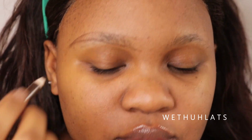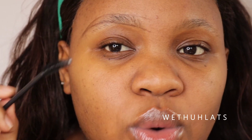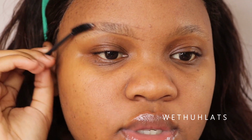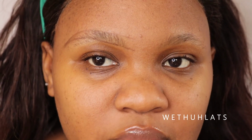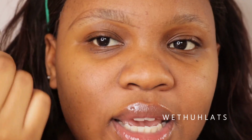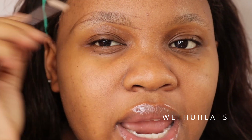So when filling the brows, what you want to do is, I'm still going to go back. As you can see, I'm using my spoolie quite a lot, so you really want to keep your spoolie nearby because you use it most of the time just to brush your brow hairs and see if everything is still in place. So when filling in your brow or coloring in your brow, don't just color it in, do hair-like strokes.